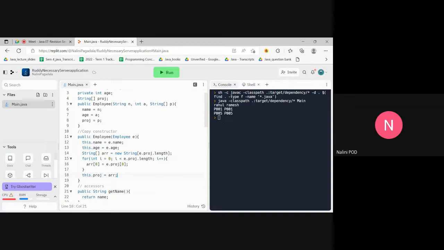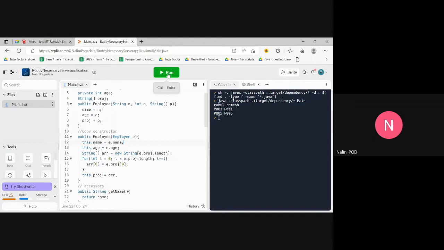Inside the newly created string array, I'm copying each and every value, one by one, from the string array of the employee we have passed to the newly created string array. That's all we are doing here.